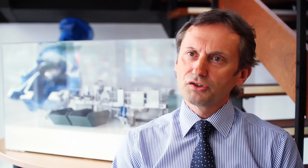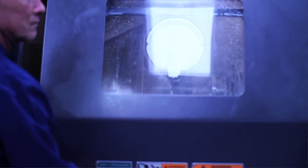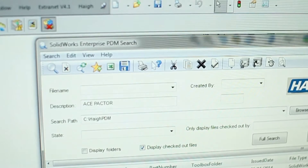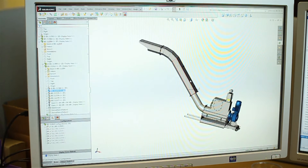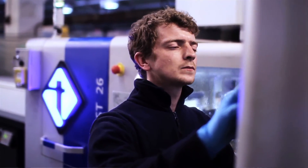Part of the strength we've got here is the integration into other areas — so it's not just a standalone CAD system. We use EPDM Professional, which gives us the ability under one part number search to access the model, every configuration, the drawing, the 2D drawing, and the DXF blank. Under that one search we've got all the information we need to manufacture.